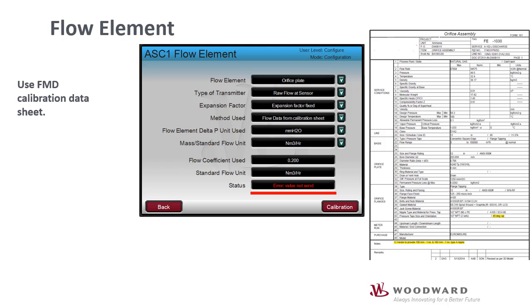Now, the method used. Primarily we use two methods to calibrate the flow device. The first is calibration from the sheet. The second is geometrical calibration. In the calibration sheet method, we take process parameters from the datasheet, and at the given process conditions we get this much volumetric flow corresponding to the delta P. In the second method, we take geometrical factors of the device, such as small d, the diameter of the device, pipe diameter capital D, and beta ratio.